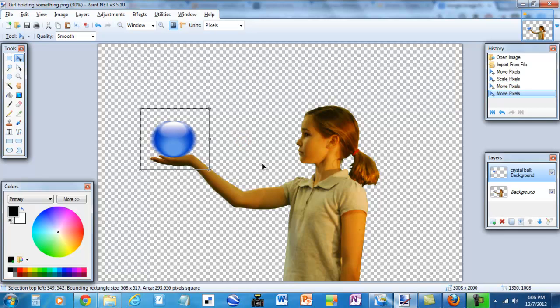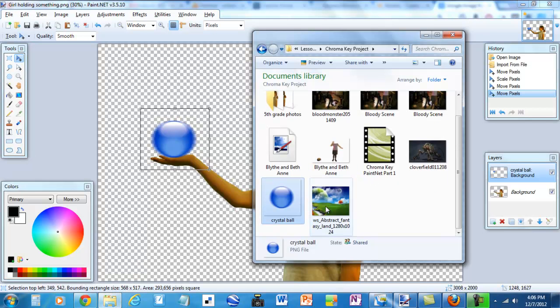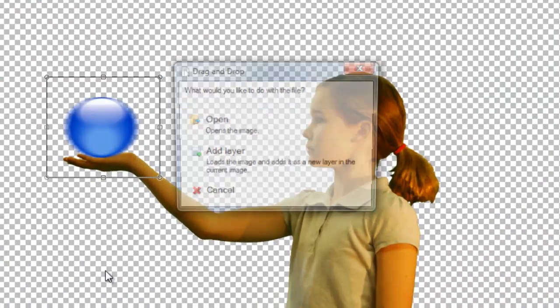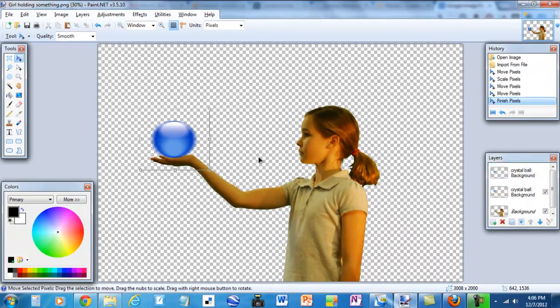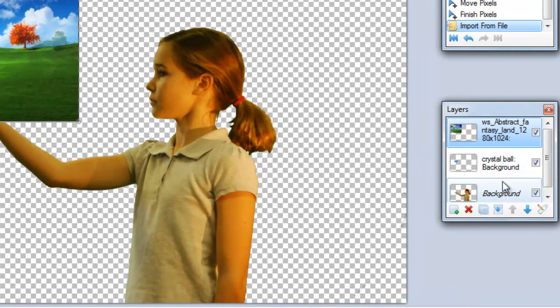All right, so that's the first photo. And basically what I did there was I got a PNG image so you can see that the background of this crystal ball is also transparent. So that's very important. Okay, so now let's go back and drag and drop a second or a third image, I guess, and you would add it as a layer. And actually, it's important over here along the right-hand side, you can see the different layers up here.